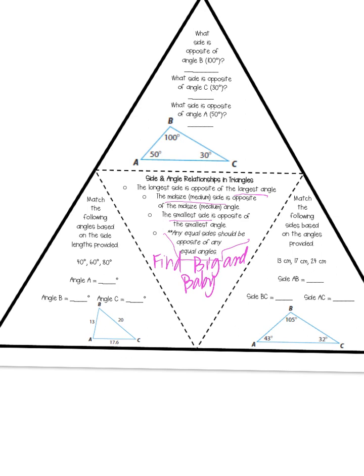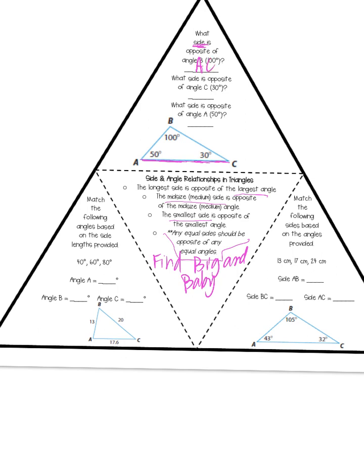All right, what is the opposite side of angle B, which was 100? Okay, opposite side. Okay, let's talk about a side. A side is 2 points, okay? Don't tell me C, okay? A side is labeled by 2 points. So what is the opposite? What side is opposite of angle B? Angle B is my biggest angle, so it's going to be opposite my longest side, so that's AC.